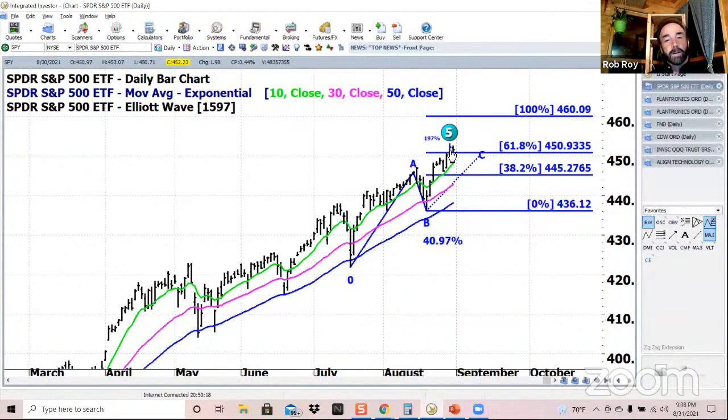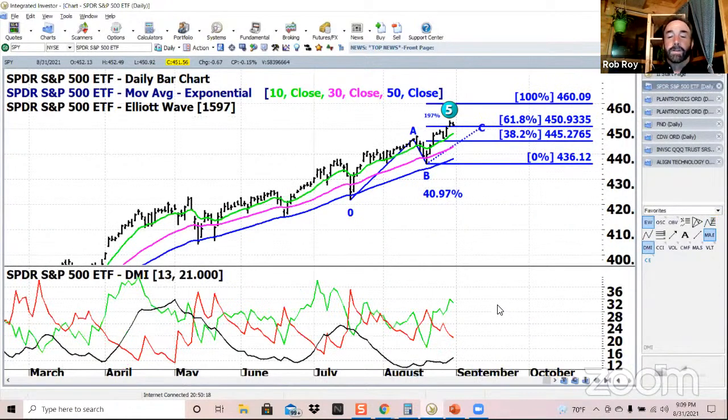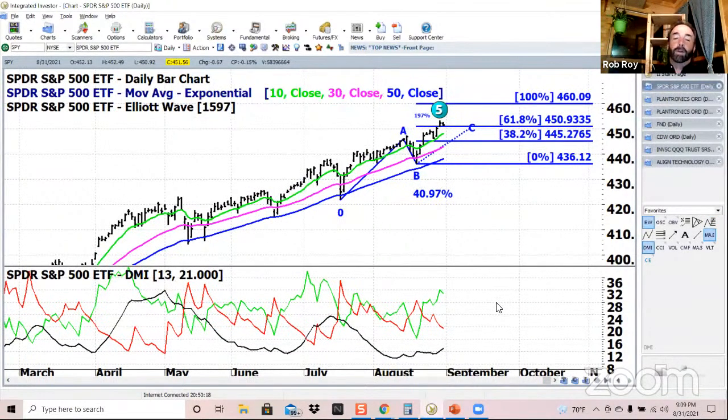Now, when we have hit a target, and so we had kind of around that 452, we're at the 61.8% extension, we like to take a look at our indicators to see what they're showing. And when we look at the DMI, the ADX is curling up. There is separation between the two directional indicators with the positive on top, but that ADX is too low to be giving us a signal that this is a strong trend. Now, could it continue to 460 without support from the DMI? Sure, it could. It's just telling you it's not a strong trend.